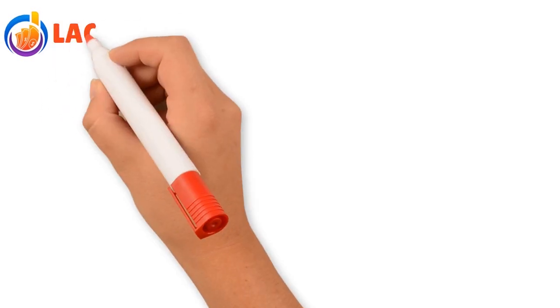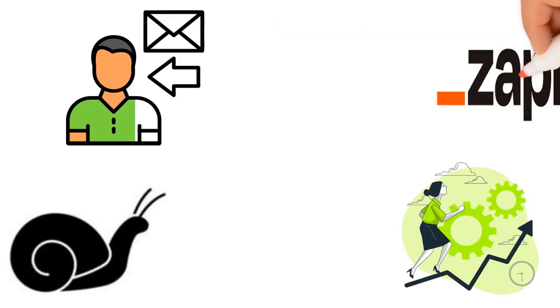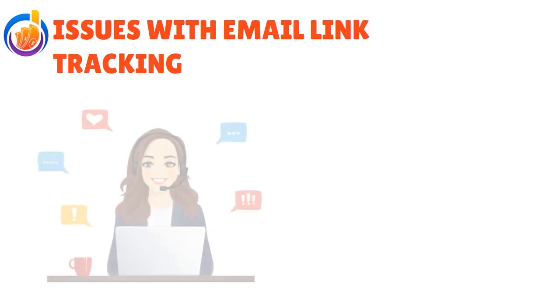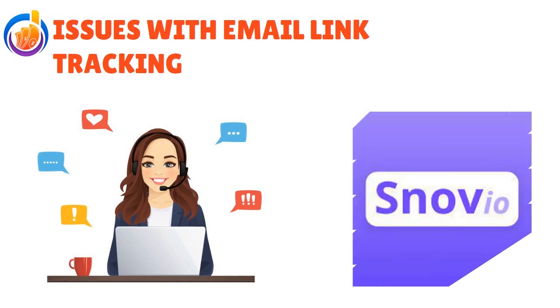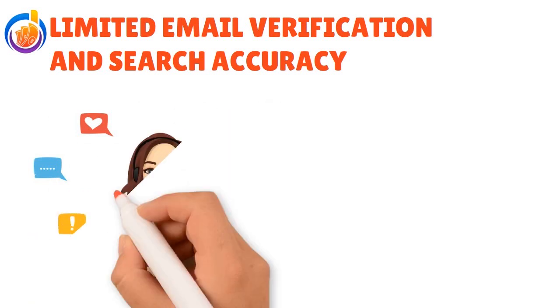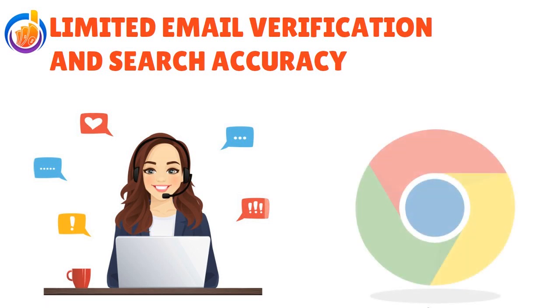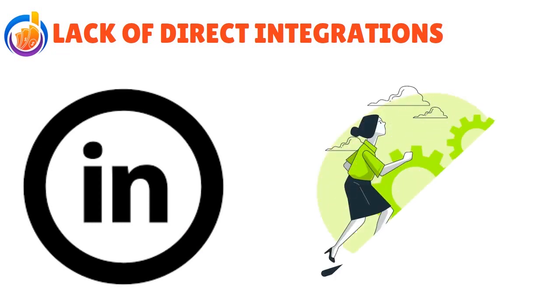Okay, you also have a lack of direct integrations with other platforms, leading to reliance on third-party services like Zapier, which might incur additional costs. You also have inadequate customer support. This is another limitation that folks have mentioned about Snov.io. The response time and effectiveness of customer support have been criticized, with some users feeling their concerns are not addressed promptly or adequately. You also have issues with the Chrome extension. The Chrome extension, particularly for LinkedIn, has been reported to have functionality issues affecting ease of use and efficiency.